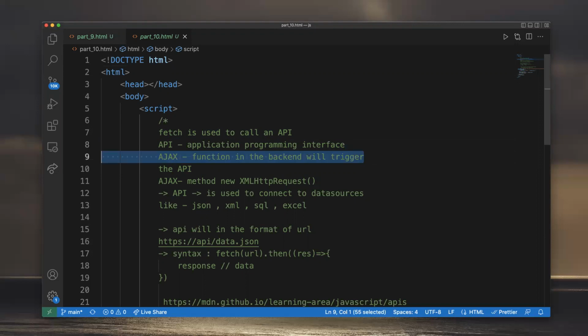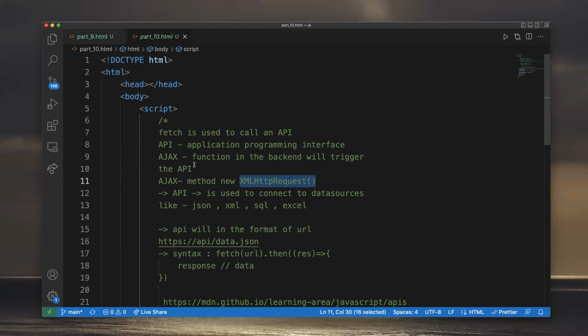So here there is an Ajax call within JavaScript. It is like asynchronous JavaScript syntax. What it will do is go and communicate with the other system. That kind of call is called an Ajax call. Ajax calls internally use the XML HTTP request method. So through this method only we can connect to different applications.